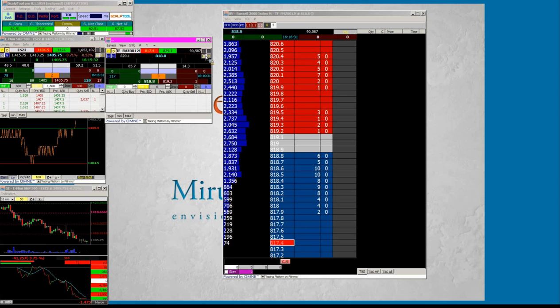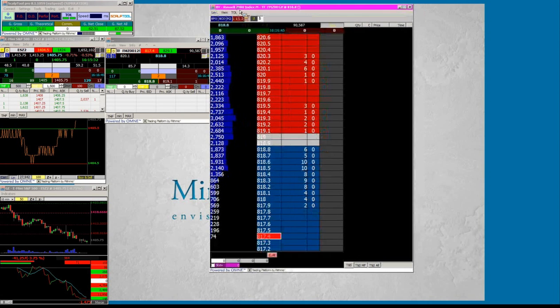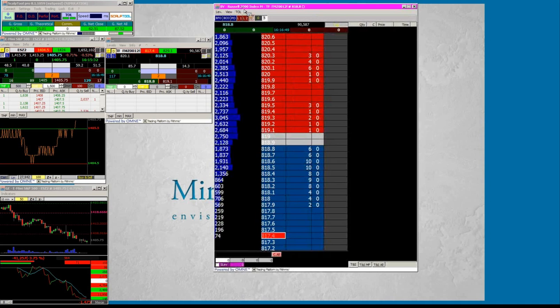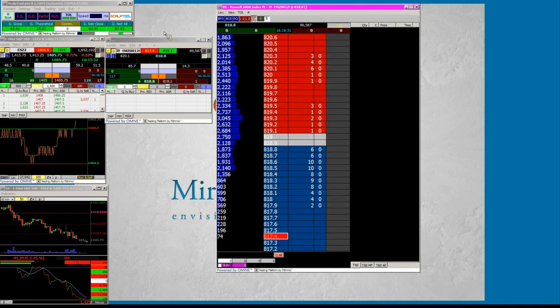So I've hit the H here. That's going to bring open the TMF. I'm adding time and sales here. Obviously, nothing's being traded right now in the TF either. But the TF has a lot lower volume than the ES. You may want to use different filters. You may have to use different filters to be able to help you identify who the larger traders are and where they're coming in and out of the market.